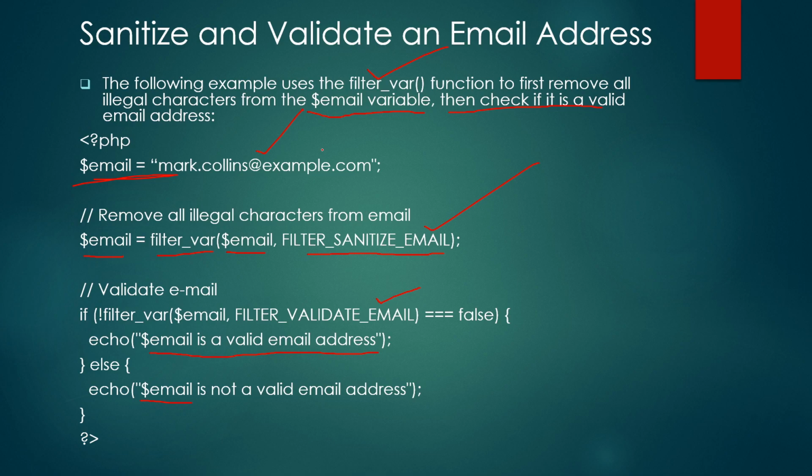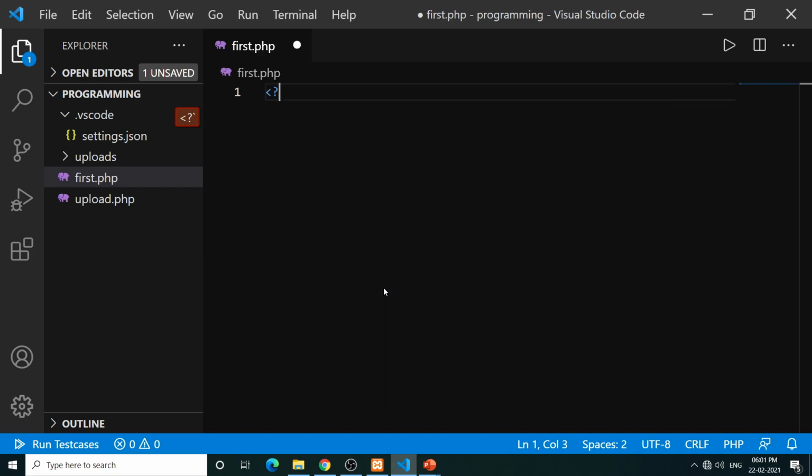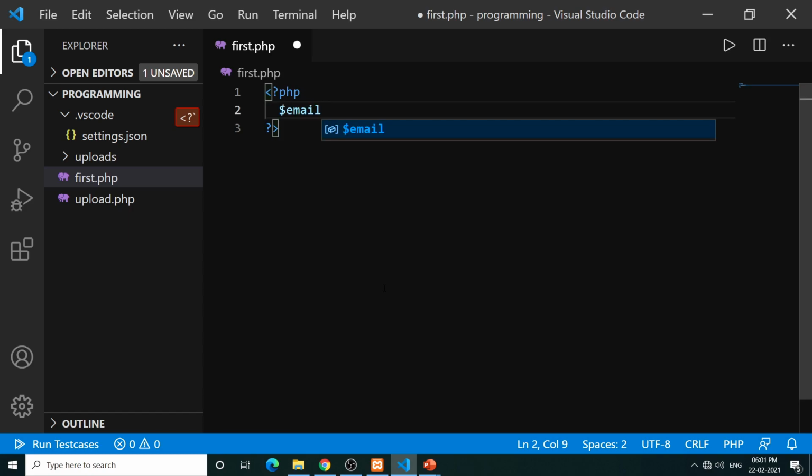So I'll just go to my IDE and let's run this. We have PHP tags and here I will say $email and I'll just store mark.collins@example.com.